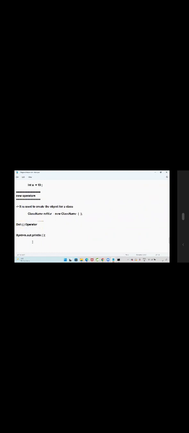No. You can access variables of the class by using class name if that variable is a static variable. There is a concept called static variable, instance variables. Instance variables will be accessed by using object name. Static variables will be accessed by using class name. Again, OOPS concept. Got it?